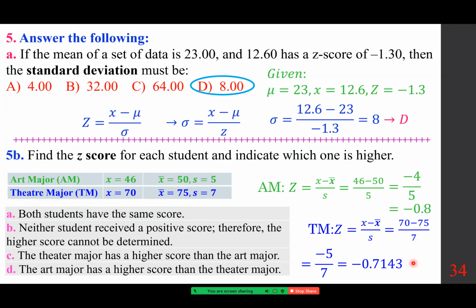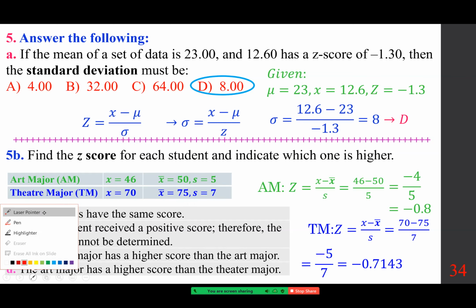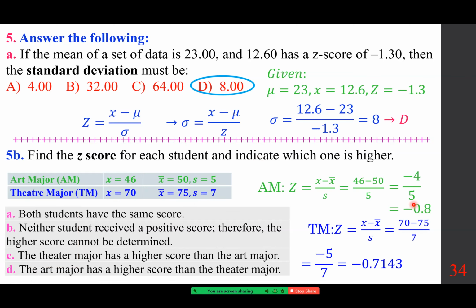First, I want to mention the meaning of negative z-score. If the z-score is 0, that means your score is the same as the mean. If you look at the numerator, it should tell you. If this becomes 0, that means the score that we are referring to is equal to the mean. If it's positive, the score is larger than the mean for the class or the data. If it's negative, that means it is less than the mean for the class. So both of them are negative, both of them received grades less than the mean in the class. However, this is more negative than this one. This is worse than this one.